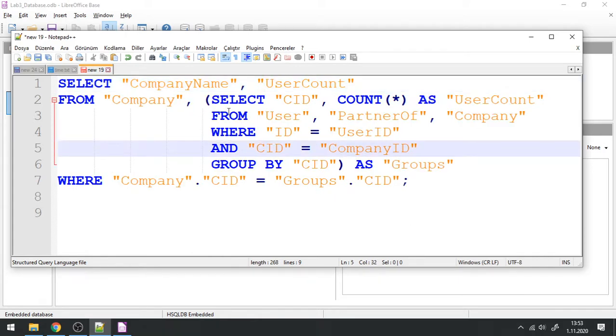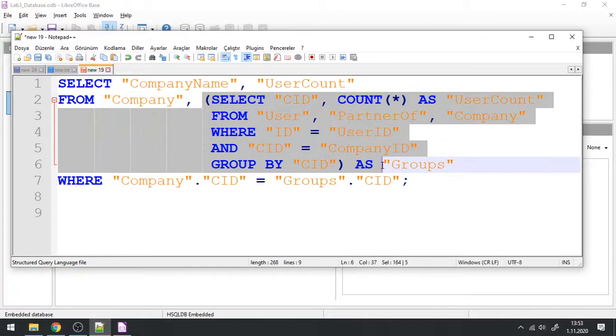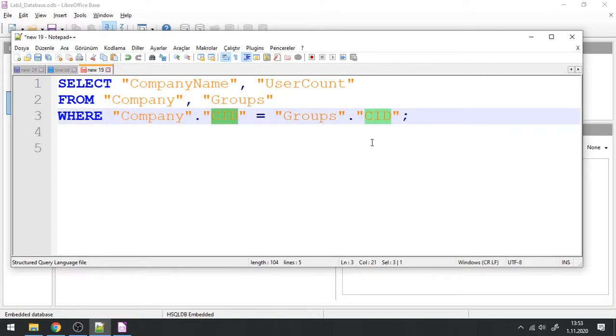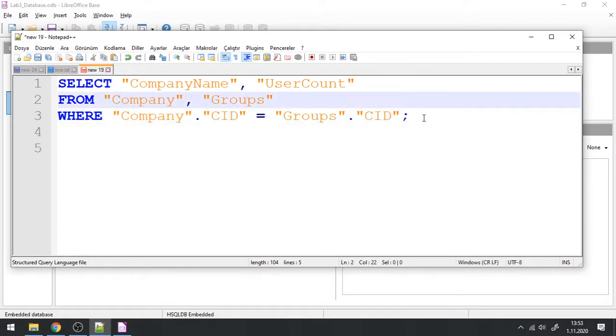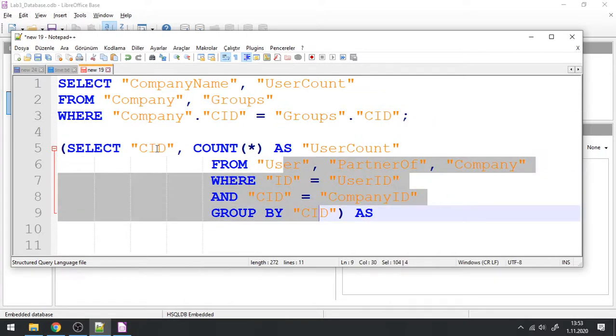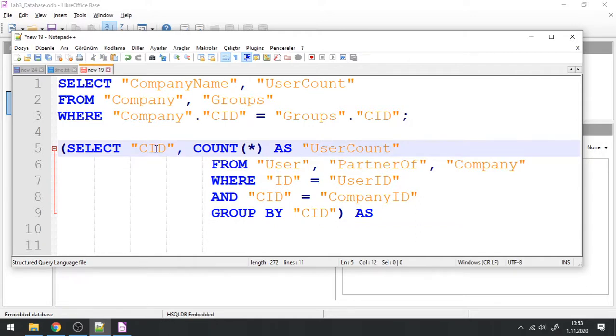So what we are doing is actually, let's say that if I were to have some table called groups, I can join these different things based on some attribute. And in that table that is called groups, actually what I find is for each company, I find the user counts. So this is my subquery.